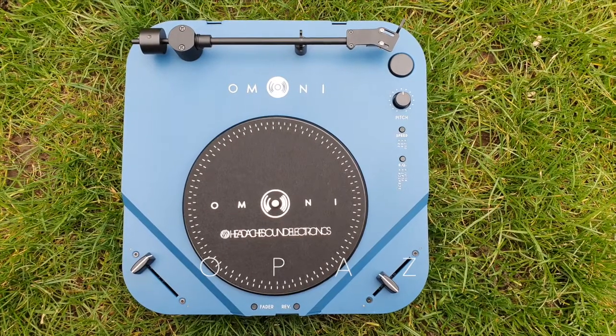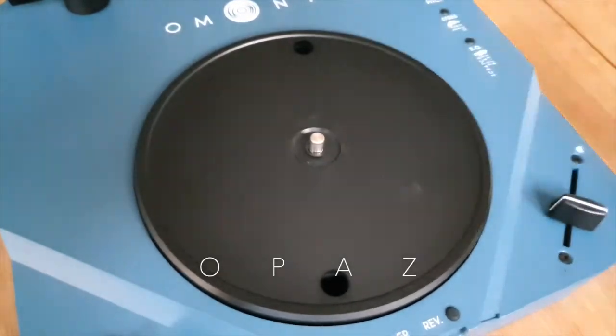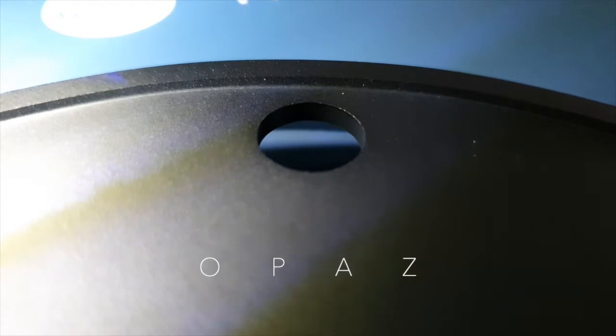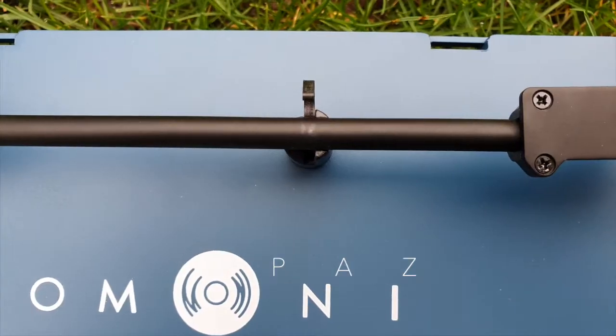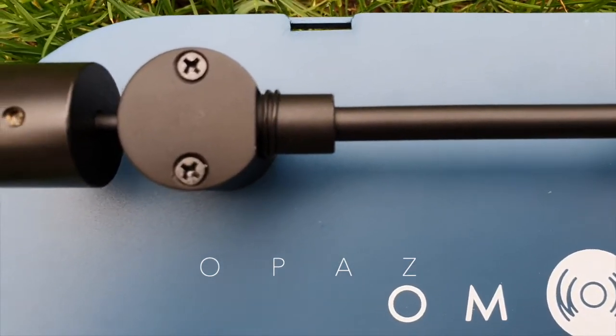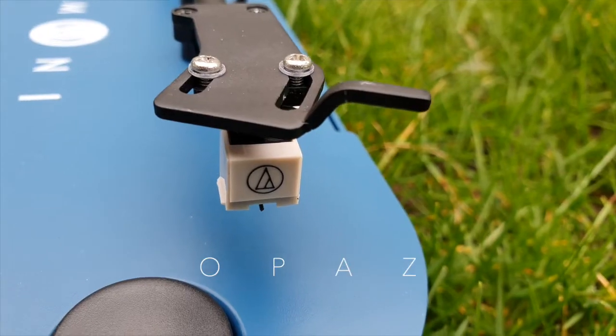Right, so obviously it's a turntable and it has a solid aluminium platter that looks about 4mm thick. That is quality and it's solid. And at the top, that sleek black tone arm, that is also aluminium and it has an operational counterbalance weight. And at the other end, it has an Audio Technica cartridge.